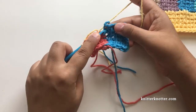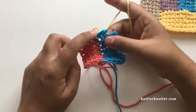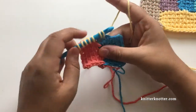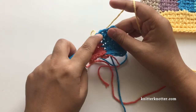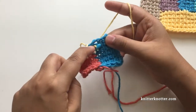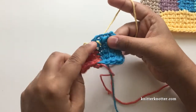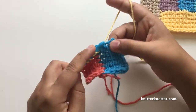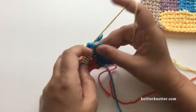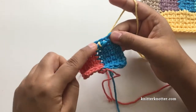So I'm going to pick this here where we joined. And then I'm going to go in between those. I told you how it was easy to find the space to go in over here right next to the stitch. So I don't pick this stitch directly, because I've seen that it doesn't come out as clean. So I insert my hook here right next to that stitch and pick up a loop.